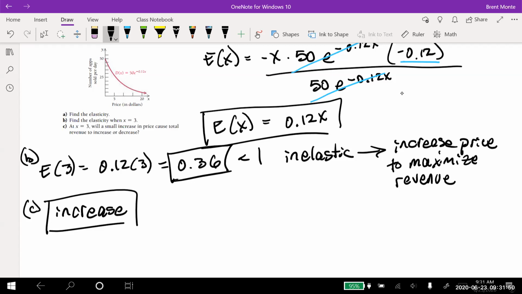So that's it. There's 3 examples. Hopefully that works for you. We had a polynomial first of all, and then we went to a radical, and now we've seen an exponential. So you've seen some various types of these, but understand what elasticity means. Remember where it comes from. It's the percent change in quantity over the percent change in price. In other words, if I change the price a little, what's going to happen to the quantity demanded?